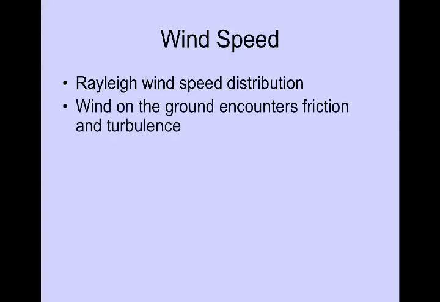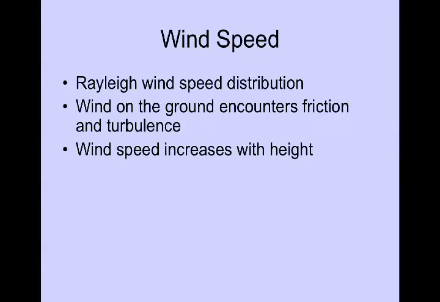All right, so as far as wind speed, the wind is normally referred to as its annual average. It's explained quite well on page 37 just how a distribution or a frequency known as the Rayleigh frequency, or the Rayleigh wind speed distribution, works. So, excuse me, some of the things that are going to affect this wind speed will be turbulence and friction of items that are on the ground, and how fast it is.